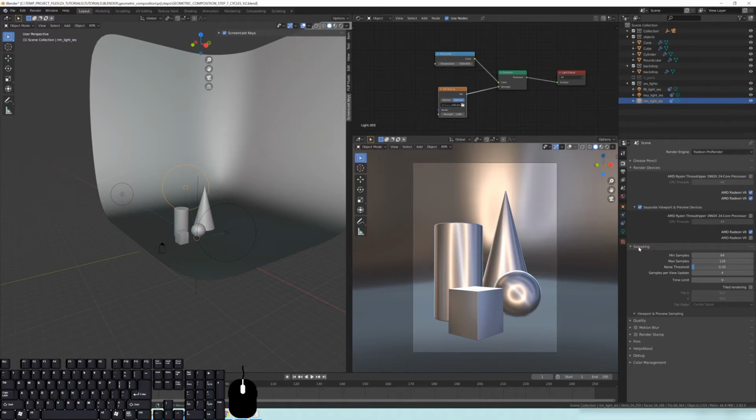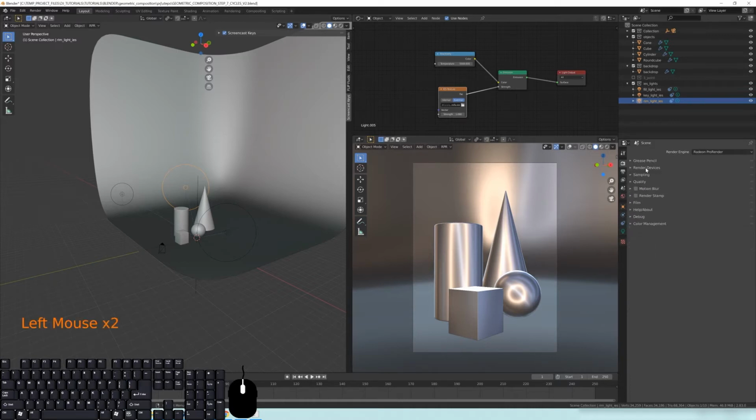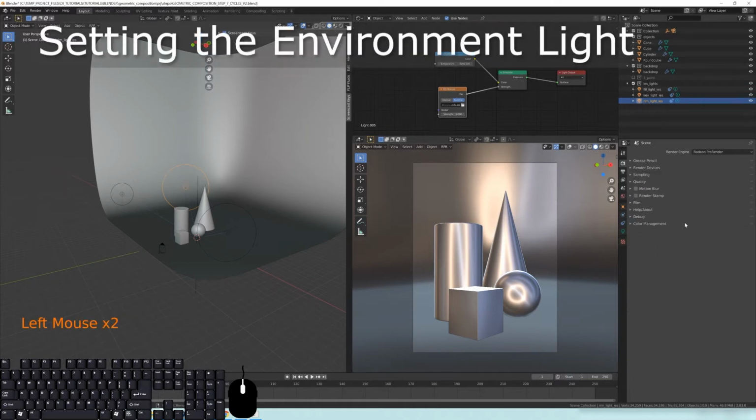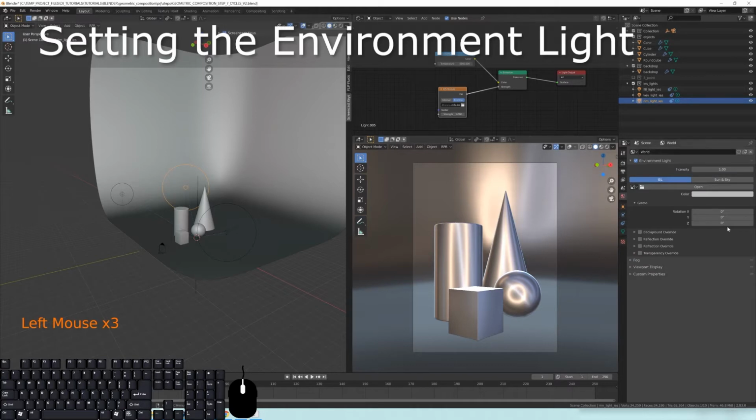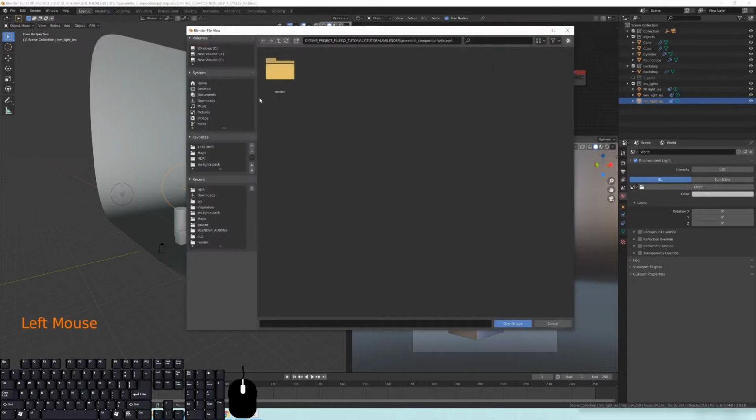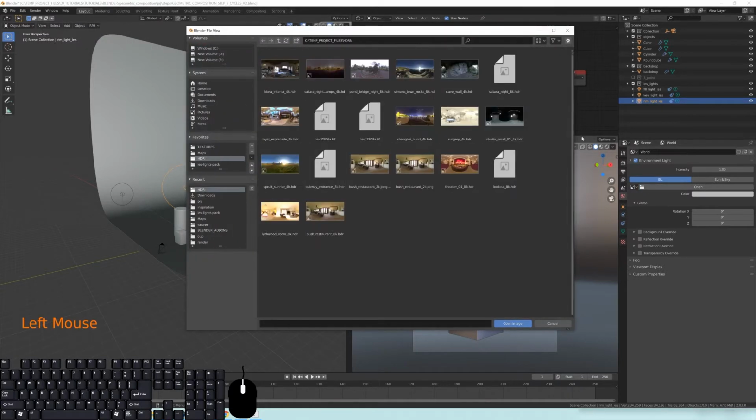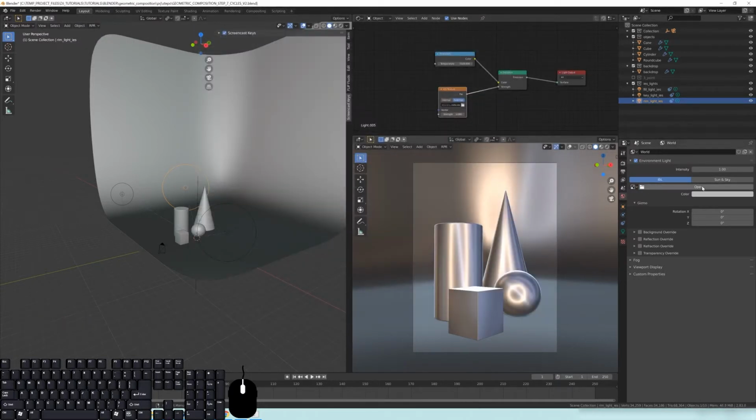We're not going to deal with sampling at the moment, and we're just going to turn these off, and I'm going to talk about the environment lighting. Now, to match Cycles a little bit closer, you're going to want to make sure that you choose the same HDRI background. So just really quick, the IBL right here, image-based lighting, is what that means. This is their way of doing HDRI images or environment lights.